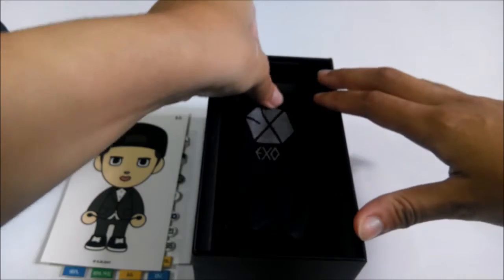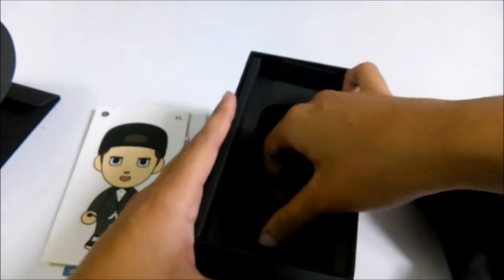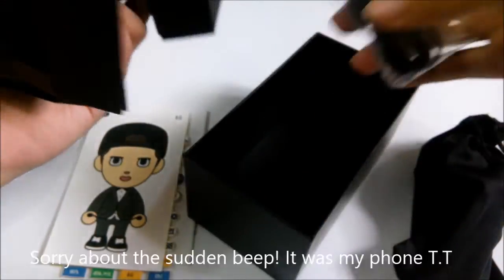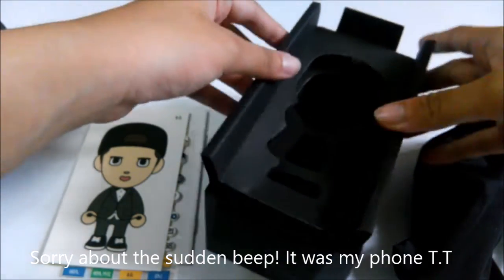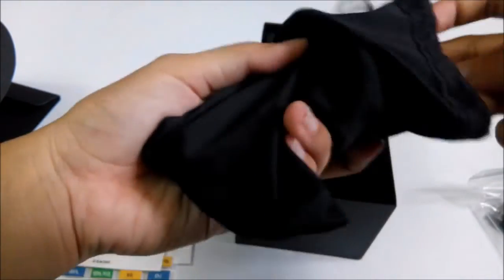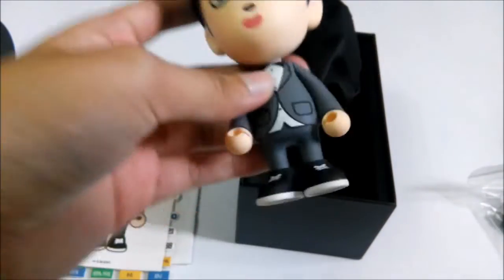And then here's the speaker in here. Let's see. Oh, there's something down here. This is, I think this is the USB plug. Comes with a dust bag, and here it is. Oh my god, so cute.